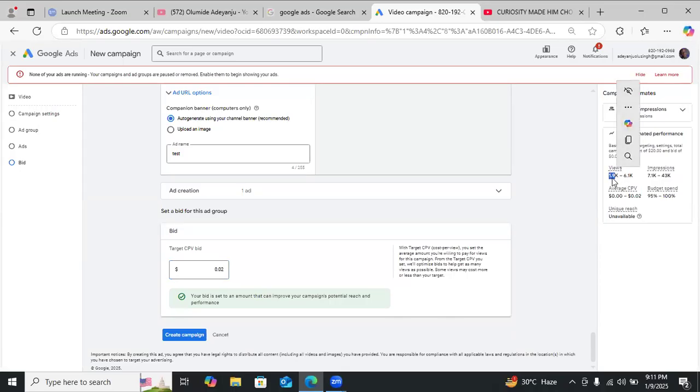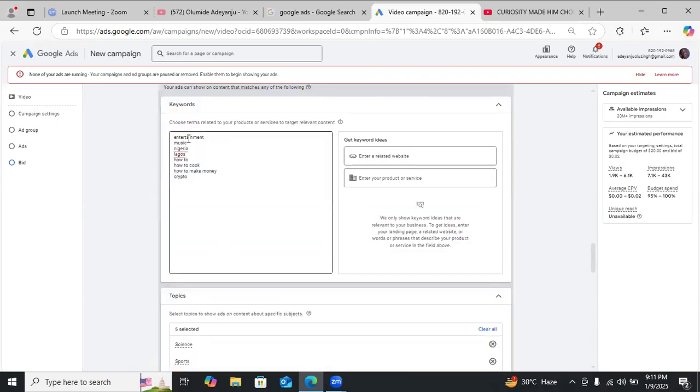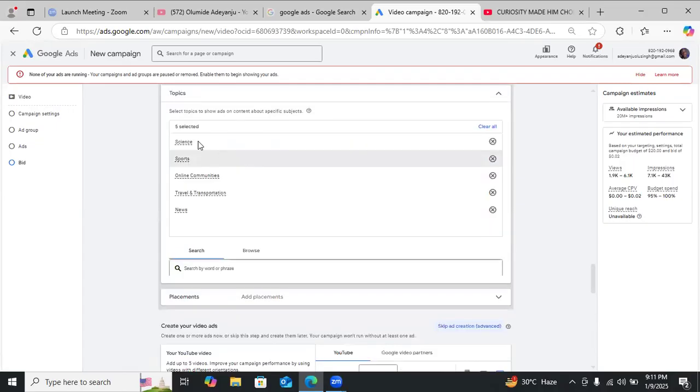But you cannot have anything less than 1,009. You can have 2,005, 3,000, depending on your algorithm, on your settings, all these keywords, all these selected options that you pick. You will not determine how far you see. So it's telling you that in a day you will have 1.9k views minimum, then maximum 6.1k.